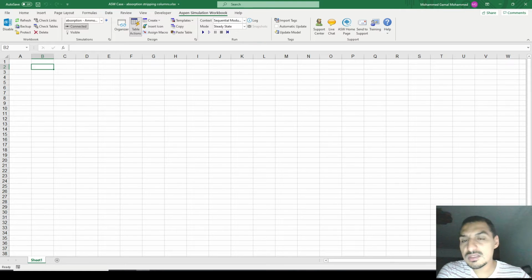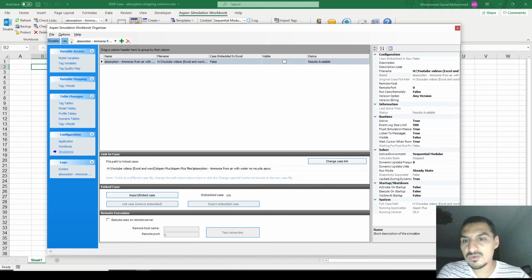The next part is the interesting part. I'm going to go back to the organizer, which is what we call the scenario table. And the scenario table is kind of an interesting thing. You define some variables and you want to see the effect of some variables on the others. So it's exactly like the sensitivity analysis. You change one variable in a range, but here you can pick the values that you want.